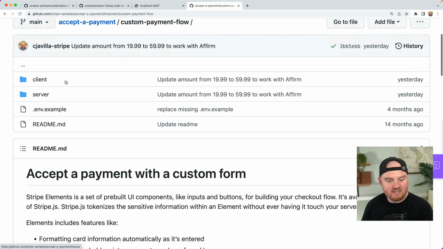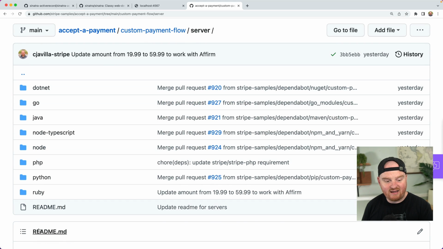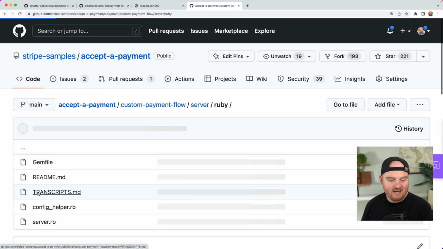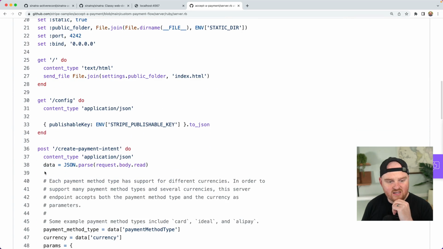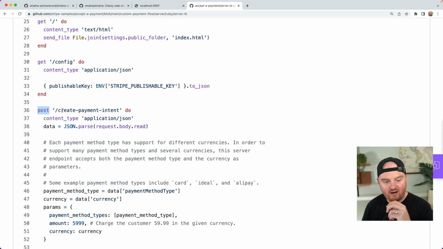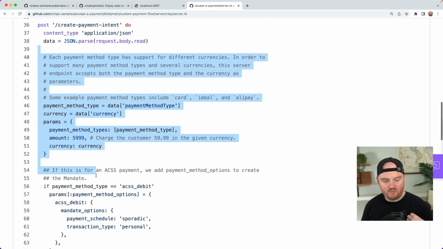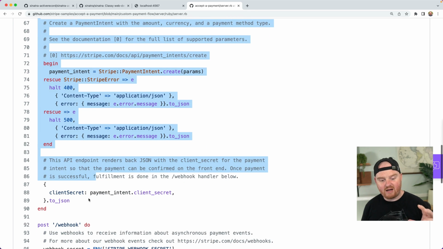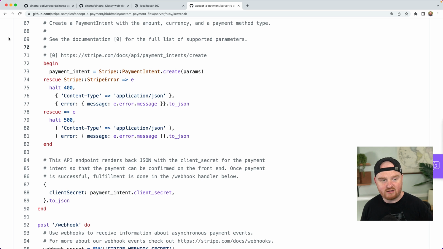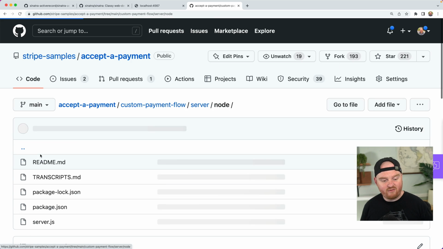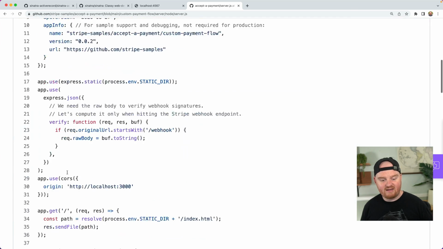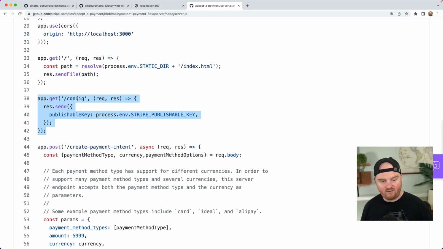If you drill into each of these, we have server implementations in 7, maybe 8 different languages. If you look at Ruby, we always use Sinatra. The reason we do that is that it makes it really easy to say, okay, here's the route, it's a post route, I know exactly what's happening, where this stuff is coming in, what Ruby is running when this one route executes, and what's being returned as the response. We do this in all of the other server languages too. For Node, we're using Express. Again, these are very simple routes, where we have a get route that goes to /config, and we render back some JSON.